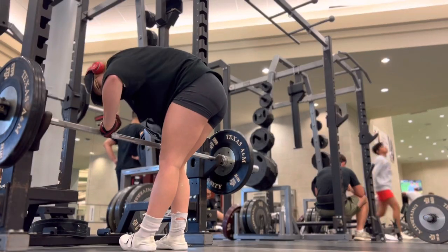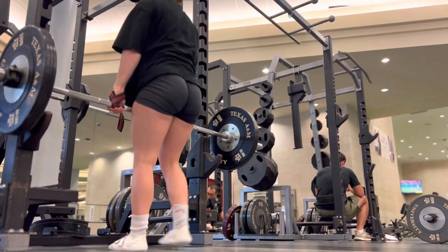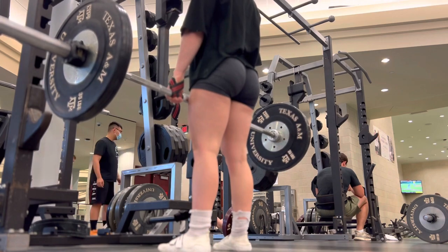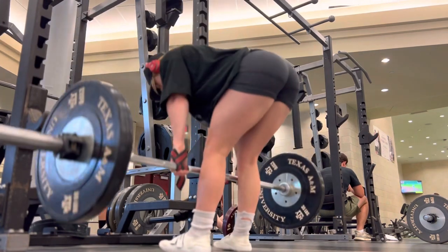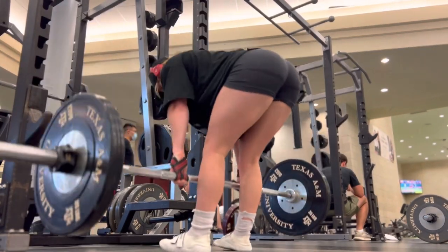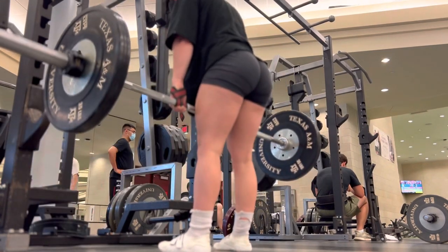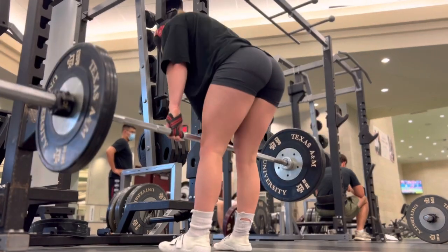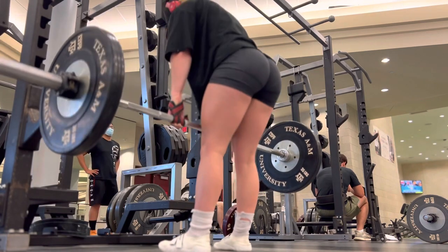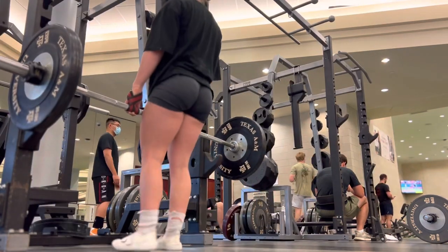Then I went into some accessories that I've been neglecting lately. I didn't really have a specific day today. I literally hate training hamstrings — I especially hate RDLs. They just fucking suck. No matter how my form was, my back would hurt. I've fixed it a lot since then but I just hate them. I've got to add them in because my quad-to-hamstring ratio is just so unmatched. I need to get my hamstrings up to my quads. I did about four sets of eight to twelve reps. Could have gone heavier, but whatever.